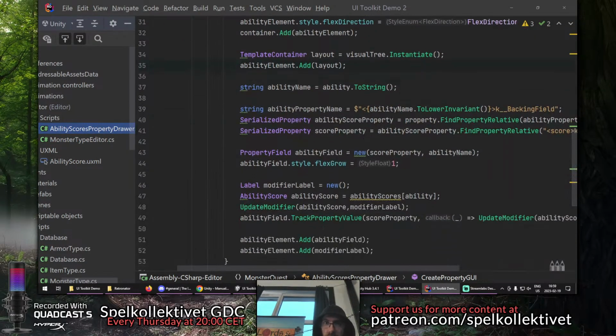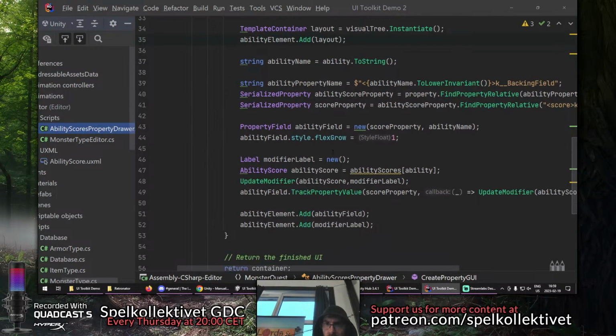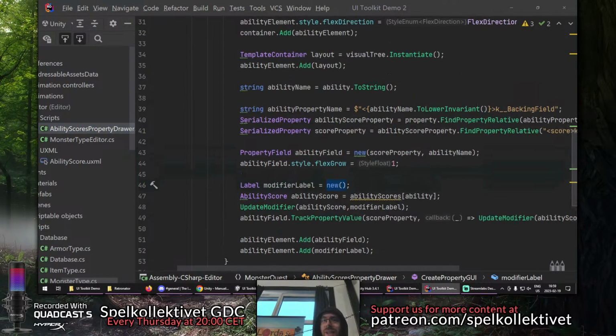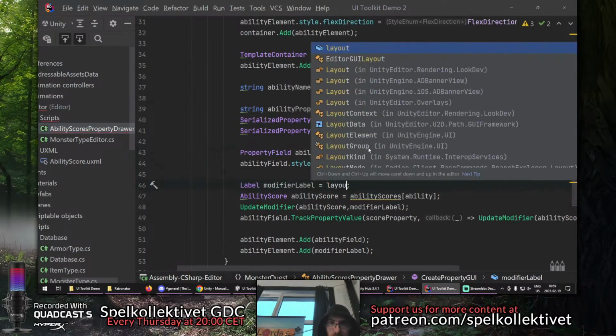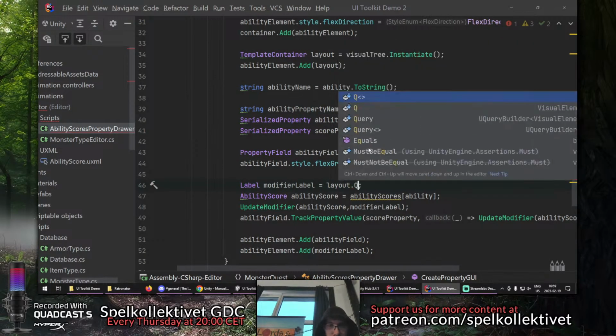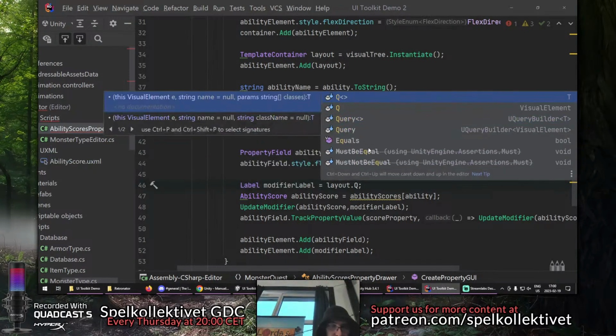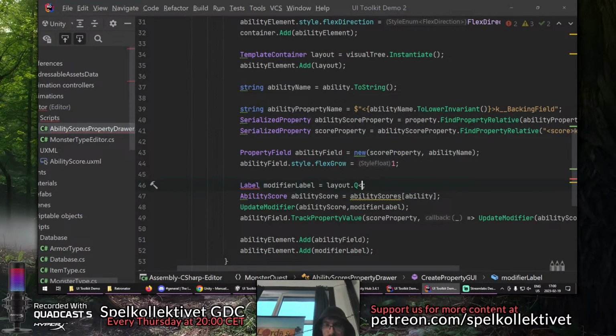So for example, here, instead of creating a new property field, for example the modifier label, we would just get it out of our layout. The way you do this is you have a query option, which gives you all the elements that match. But I also have a shorthand version, Q, which just gives you the first result.